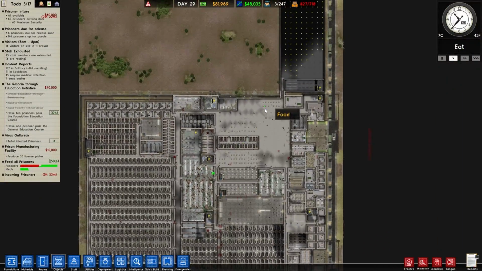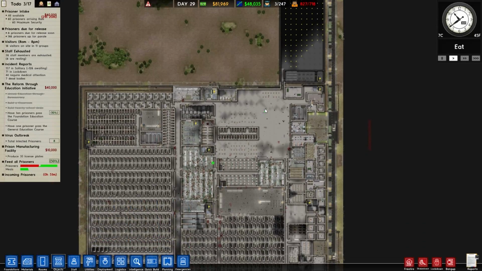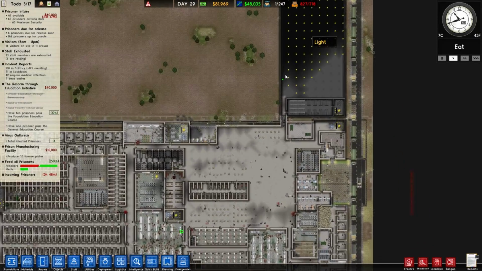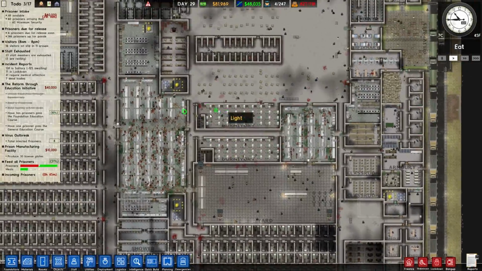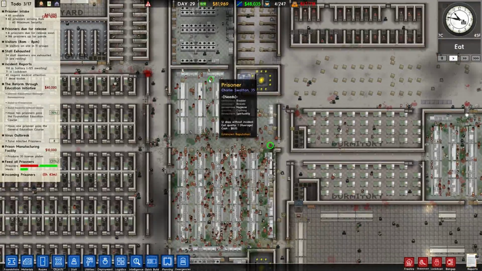So basically, what happened was I thought I saved the game, but apparently I did not. So I've basically gone through and replicated, to the best of my abilities, what we have already done and what we have already built. So we got the workshop back in. I did remove the chapel, place it here, and I did extend this canteen.